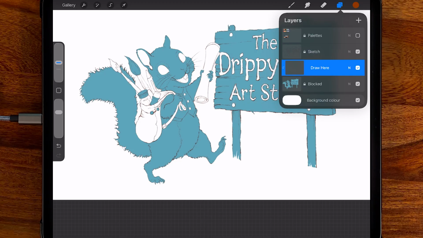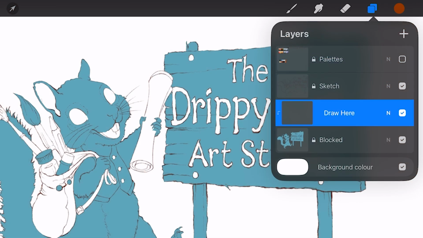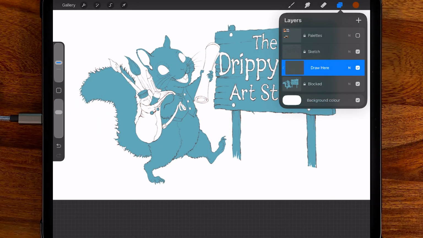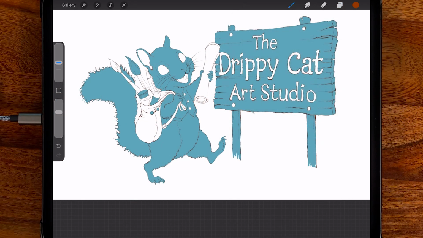This works in a very similar way to the alpha lock. I can only draw in certain areas, but the difference is, with the Clipping Mask, I can only draw where there are pixels on the layer below, the layer that I am clipped to. And you can tell which layer it is because you get that little arrow pointing to the left and down, just to the left-hand side of the layer icon. And so now with this, let's choose our paintbrush again, DC Square Texture 2, and as before, good times. I can paint in as much as I want here.